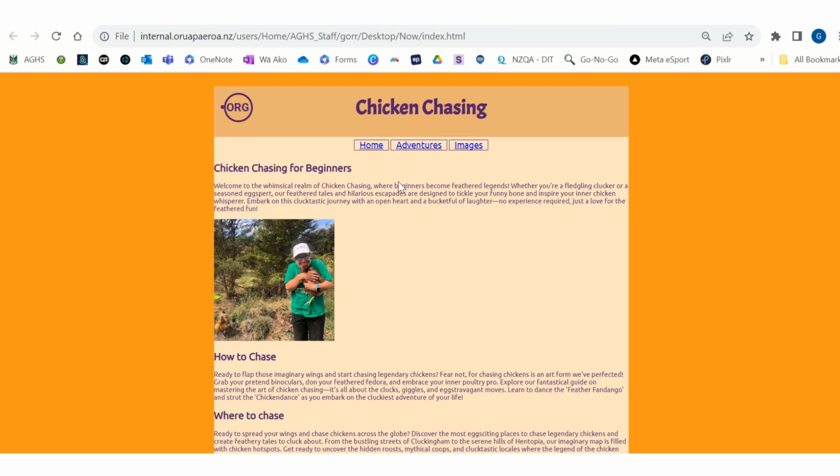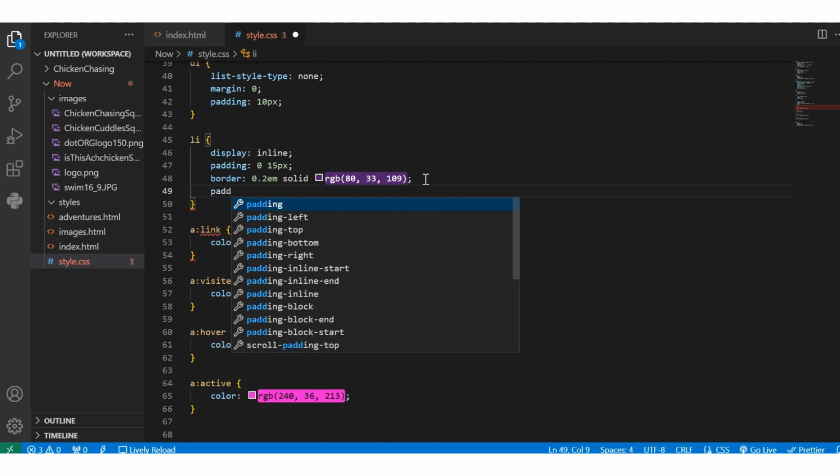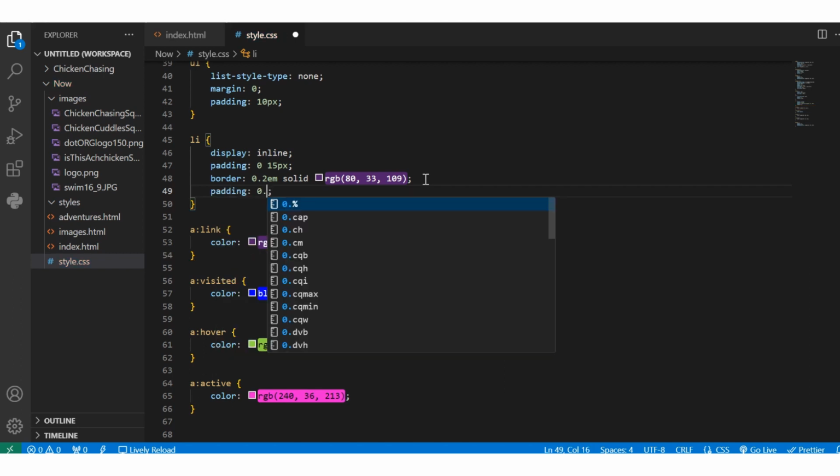Now, how do I add a radius? Because that would be cool to have curved corners. And actually I want that a bit thicker, so that's really little. I probably also want it like that. We also want to throw a bit of padding in it so that it looks a bit bigger. Let's do that. 0.3 EMs.